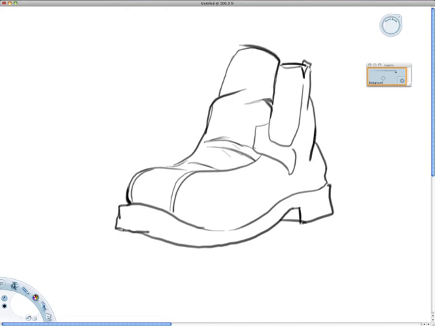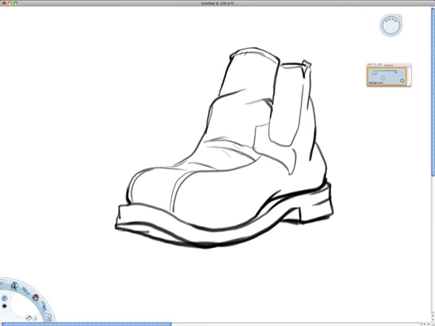And I'm changing the weight in spots to describe the weight of the form and how it sits. There's some leather folding here that goes on. The shoe definitely sits a lot of weight on the soles. So I've got a bunch of weight down low. Okay, and now I'm going back up to the top and I'm lightening up this one line because it says more weight than I want it to say. That is a very light spot in the shoe, although it does have some detail things going on. I don't want to get too into that because that's more surface. My external line, light to dark, light to dark.